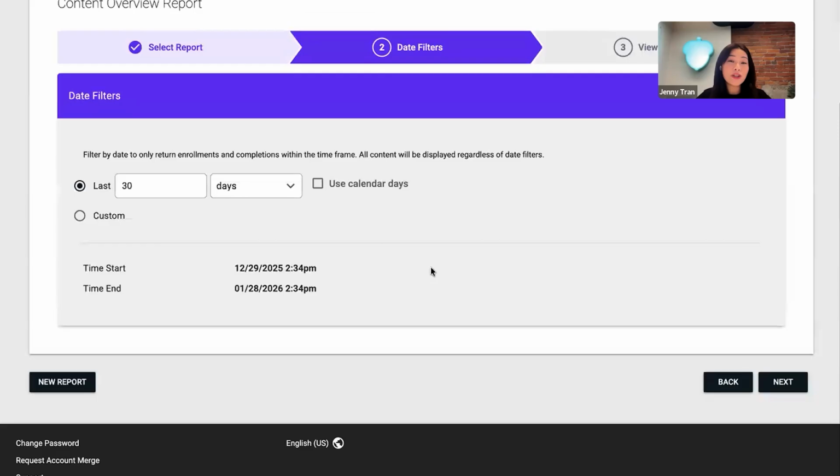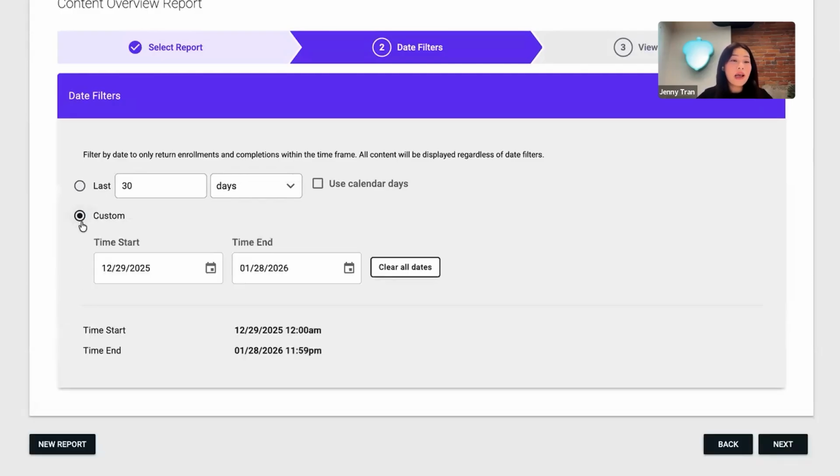This content overview report is really cool because it shows you all of the content that's in your system. You just saw how long it took for me to load all 854 pieces of content. And maybe I want to sunset some of them. Starting off with an Excel report of all of the content I have in my system is a great place to start. You don't have to select custom.